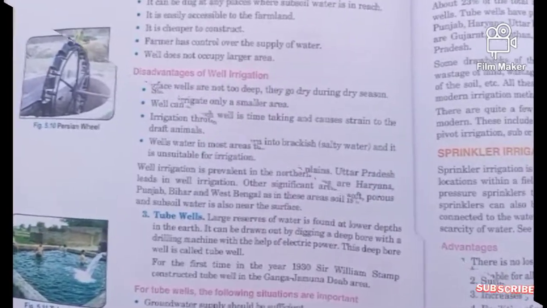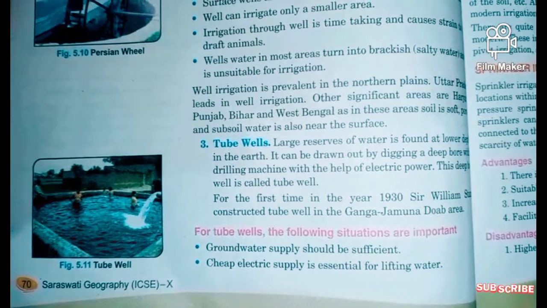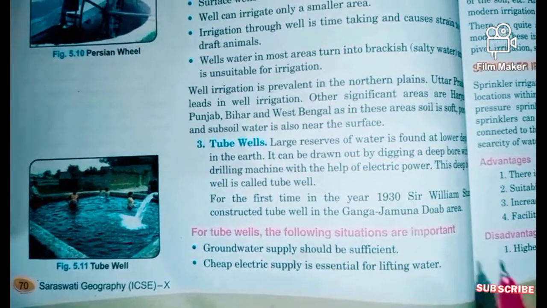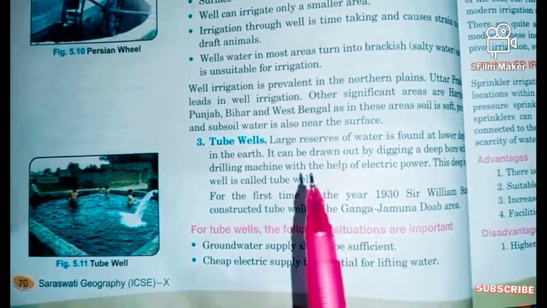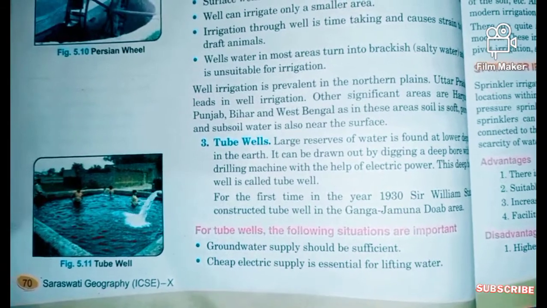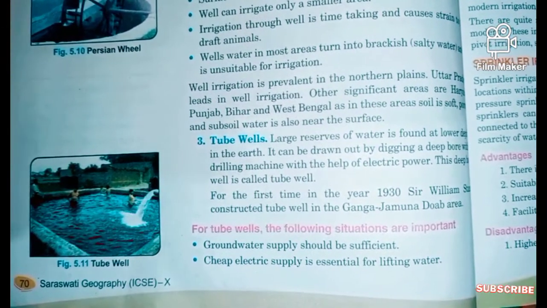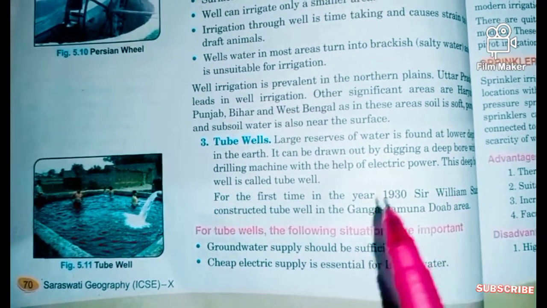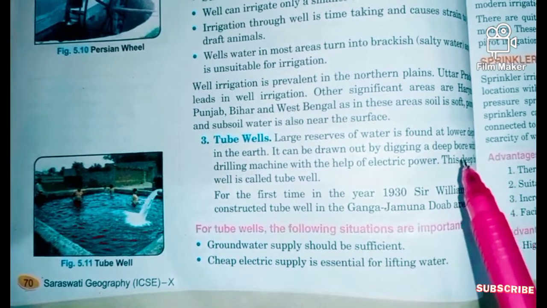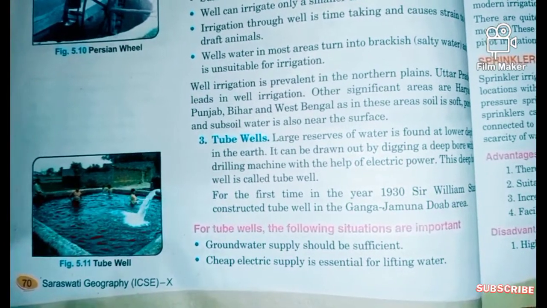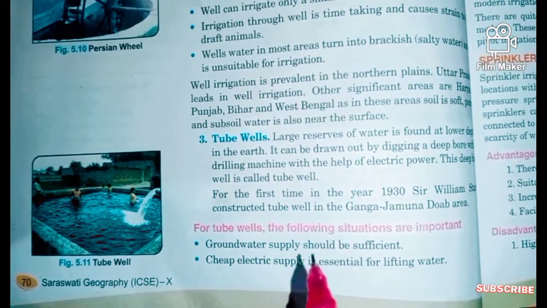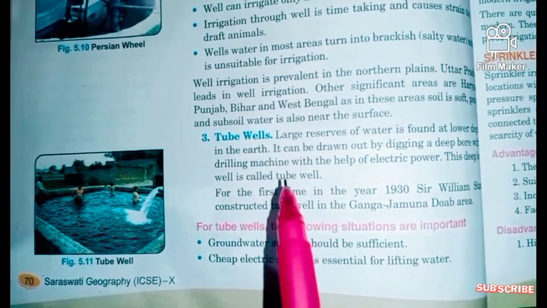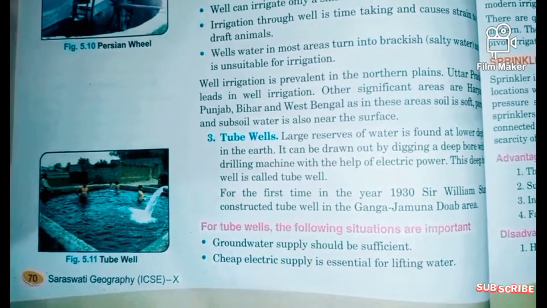Let's learn now about tube wells, one of the most important types of irrigation. We know that there is a lot of potential in the underground water level, and this water can be drawn by wells, but a new modern method called tube wells is also useful in that case. With a drilling machine we make a bore well that goes deep inside the ground, and we find the groundwater, and with the help of electricity it is taken out. That is generally called a tube well, and it is the most common one.